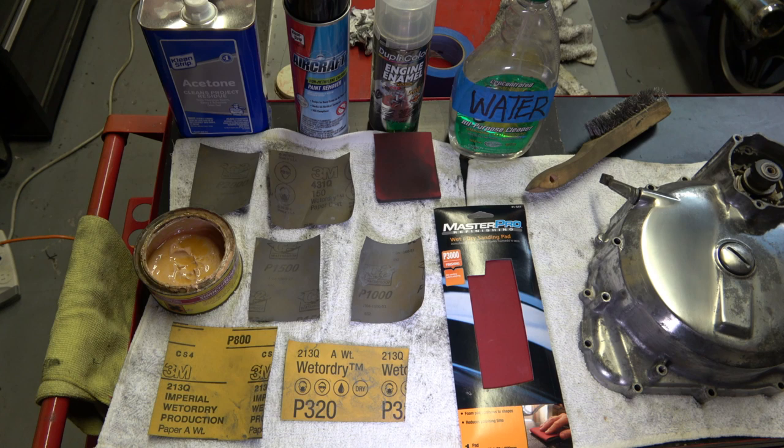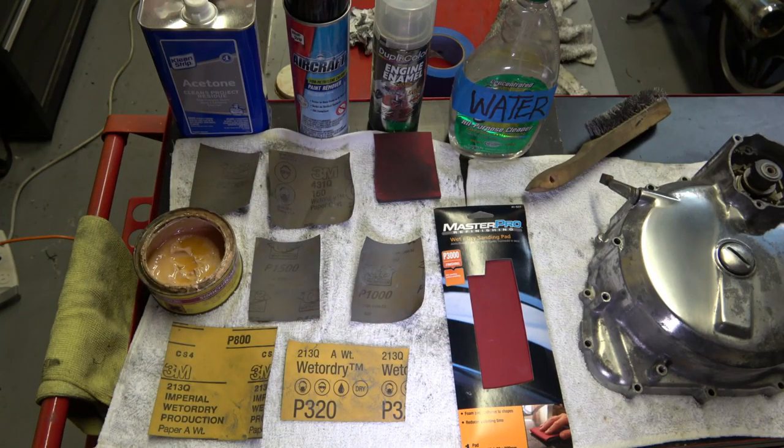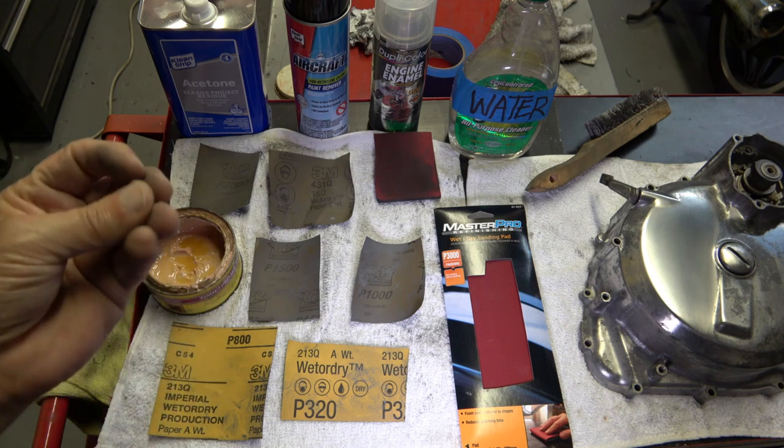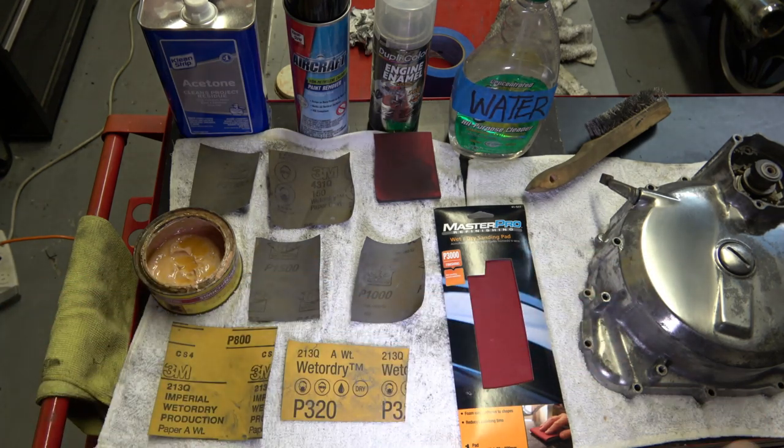So it's a lot of sweat equity, and people will comment, well, why don't you use a buffing wheel or a polishing wheel? Yeah, a polishing wheel takes half the time, a quarter of the time. It's fast, it's easy. Why don't you water vapor the corrosion off? Yeah, you can do it in minutes. But I tell you what, the water vapor, in my opinion, adds grit. They put grit in the water, and if you don't use the right grit, it can damage the surface of the aluminum. Anyway, that's just my opinion.